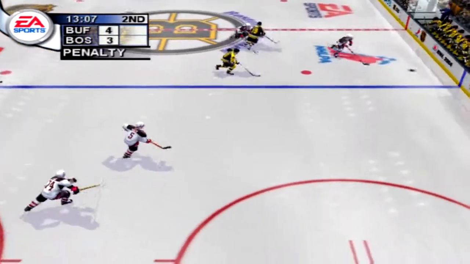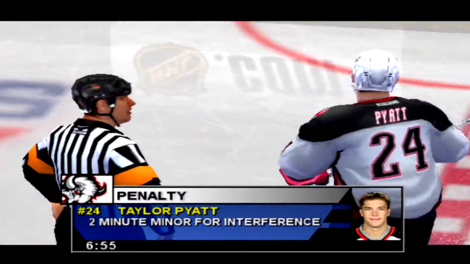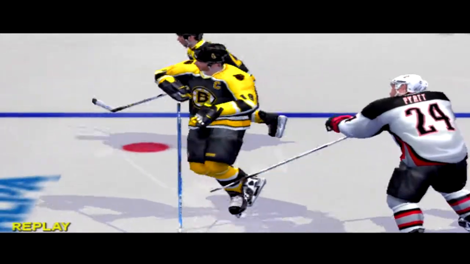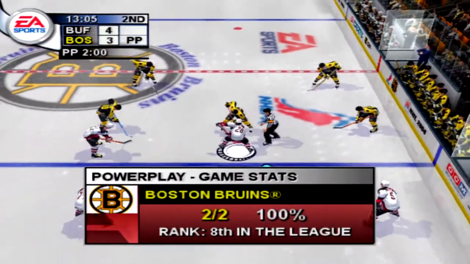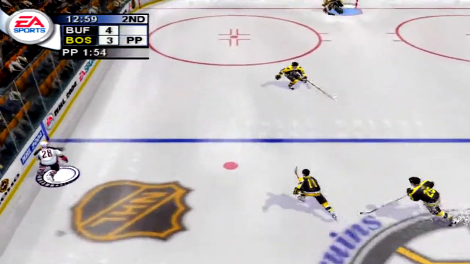Andy Delmore. Late penalty call coming up for Buffalo. Piatt has been nailed for interference. Now that's something you just hate to see because of the way it stops players from showcasing their skills. Buffalo finds themselves down a man. I've got a feeling the next few minutes will show what this team is really made of.